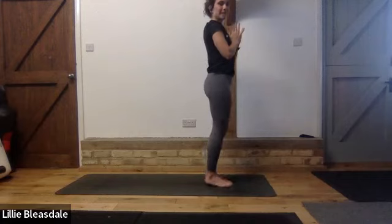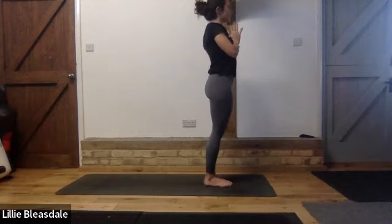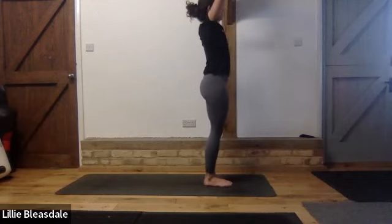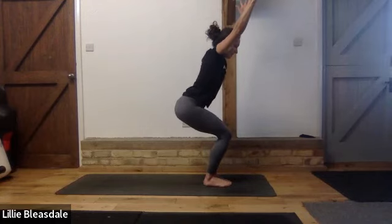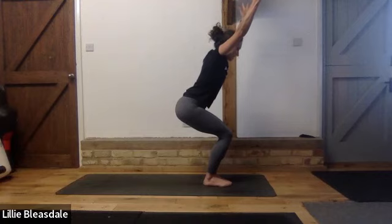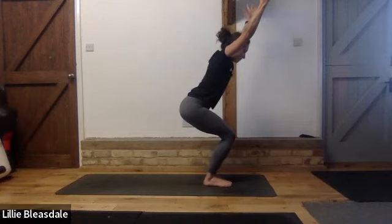Wiggle those feet together, legs nice and strong. Roll the shoulders down, lift the arms up, back into our chair pose, bottoms lower, knees close, as close together as we can get them.